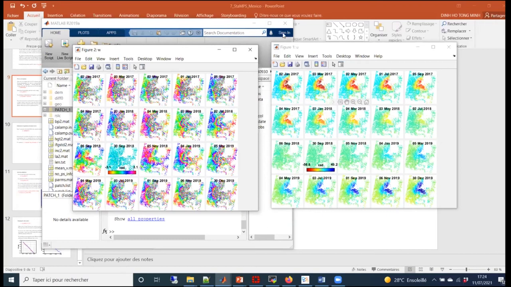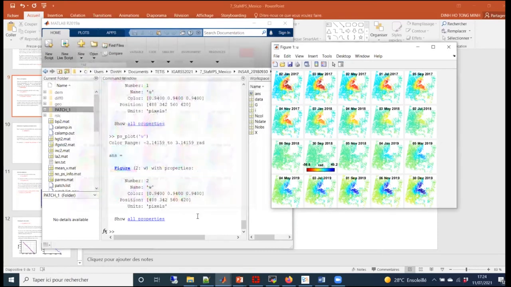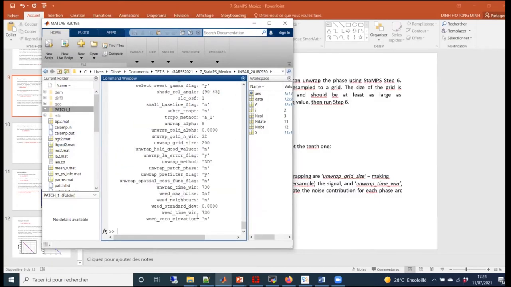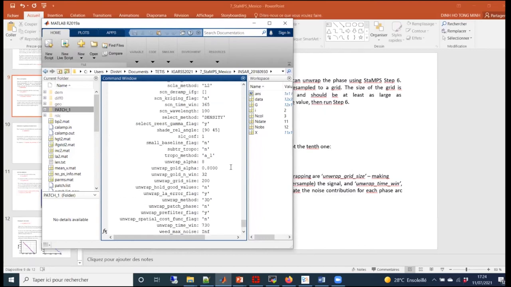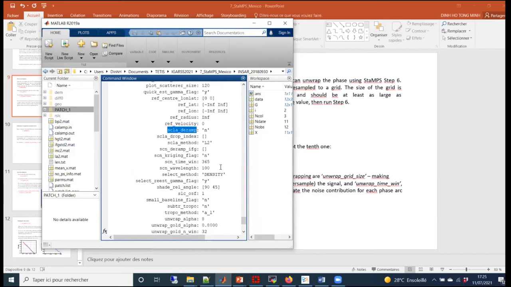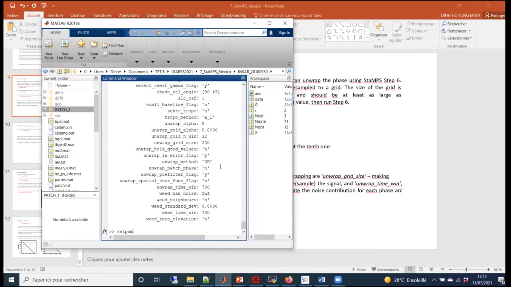So one way to improve the phase unwrapping, if you see something wrong, maybe in here it's not really clear, but in some cases in your application you can find some problem with the phase unwrapping. You can rerun it after you run step 7. In that case, it gives us a way to improve phase unwrapping by subtracting the ramp estimated from step 7. And in that case, you set the ramp here.